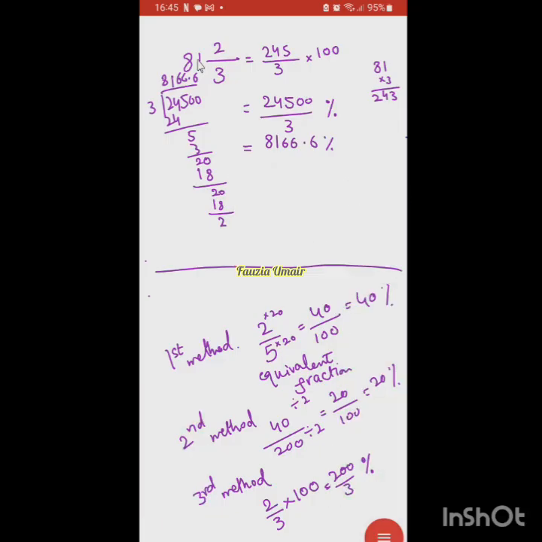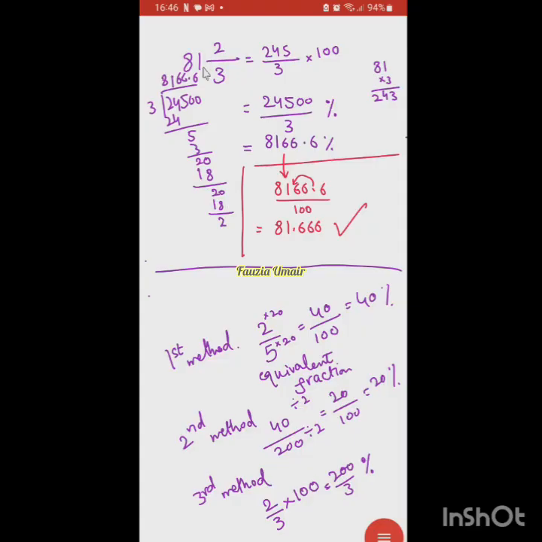Acha, now if you want to convert it back to check if your answer is correct, how can we do that? We can convert it back into the fraction. We know how to go from percentage to fraction. If you remove the percent sign, what will come in the denominator? 100 will come, right? If you remove this decimal, two zeros go to the back. So this will be 81.666, right? So 2 by 3 is 0.666, right? So this is your answer.